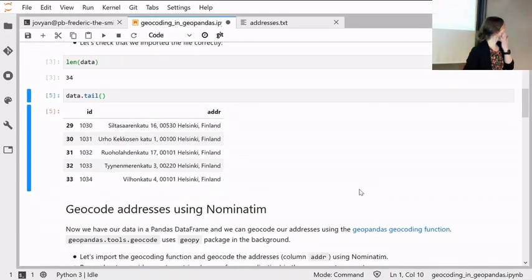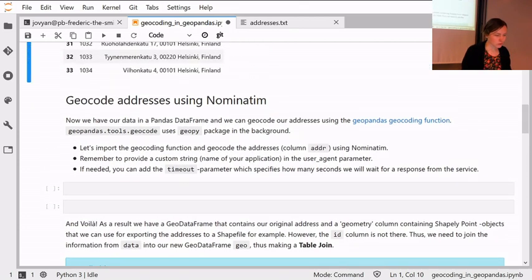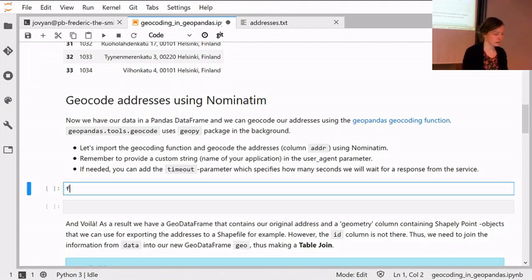Okay, so we have now some input data, and the point would be that as an output we would have a GeoDataFrame with actual coordinates as shapely objects, and then we can even define the coordinate reference system and so on. There we go. So we are then using, in GeoPandas, this optional extension tool, geocode. And we could call it directly, but we can also import it, so it's a bit easier to refer to it. So from geopandas.tools import geocode.